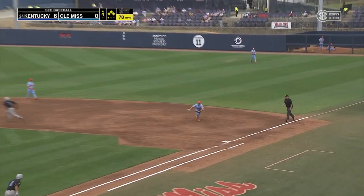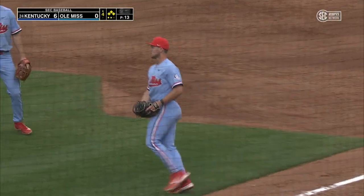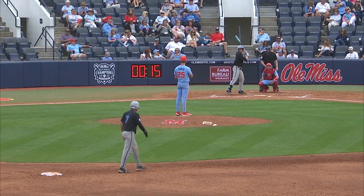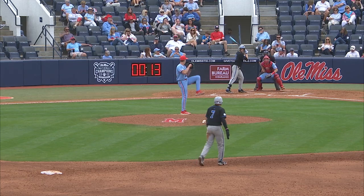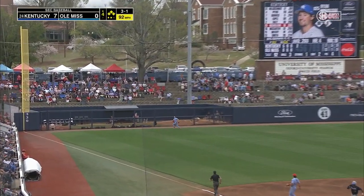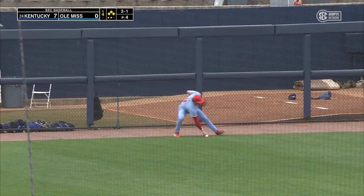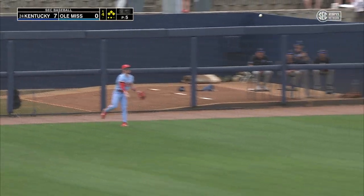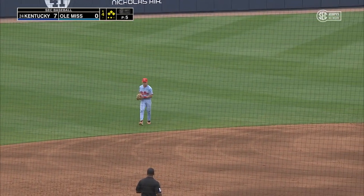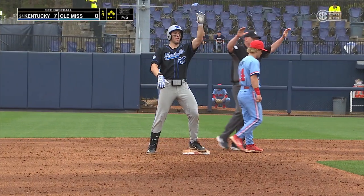Ground ball to first. Ross will go step on the bag. Kentucky's strike zone discipline has been really, really good. 3-1 pitch. Lifted out to left field. Leger on the run, reaches up, can't make the catch. It's off the wall. And that is going to clear the bases as Nicholson has a 3-run double, and that was the blow that Ole Miss couldn't afford to sustain in this inning.